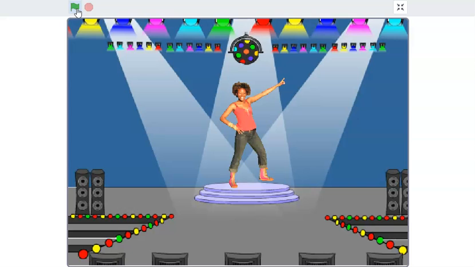Today we are going to take a look at how we can make our sprites dance in Scratch. And then we'll take a look at some of the sounds features so that we can make them dance to some music. So here's what the finished product will look like. So the sprite dances to the music, and the music is just looped over and over again so that it keeps going on. So we'll take a look at some of the code as to how to get this done.